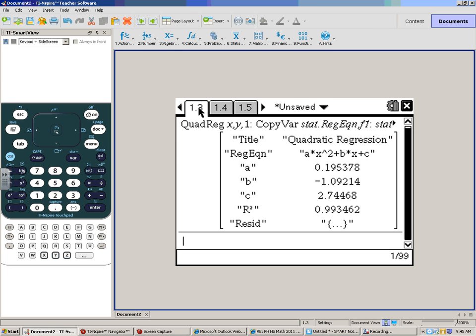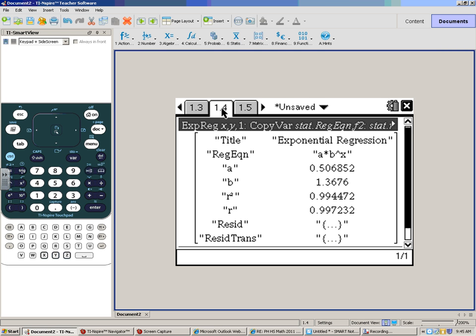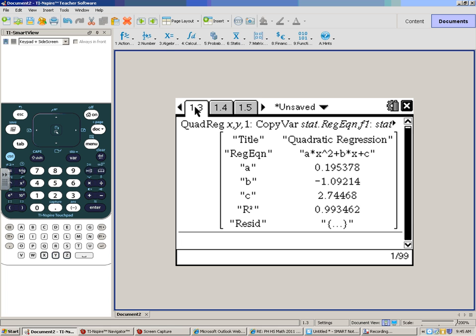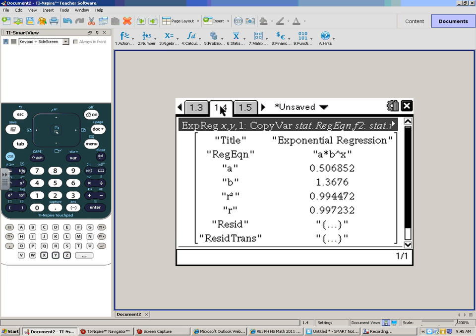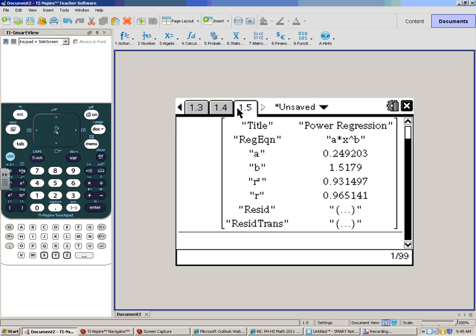If we go over to 1.3, we did the quadratic. It's 0.993. So this one was 0.997. So if you're going to compare these two, quadratic was looking great, and we would have modeled this in Chapter 2 with the quadratic regression, wouldn't we have? Because we didn't know about exponential regression. But now, if you're comparing this to exponential, look at that R value. It's beautiful. Comparing it to the power, it's good, right? 0.965, it's good, but it's not as good as what your exponential would be. Do we all understand that?